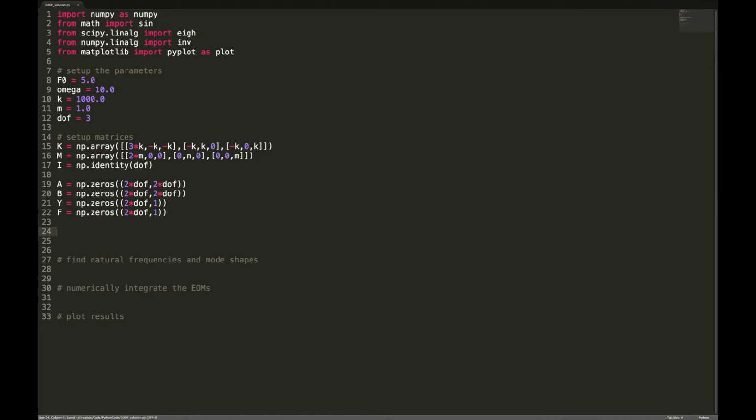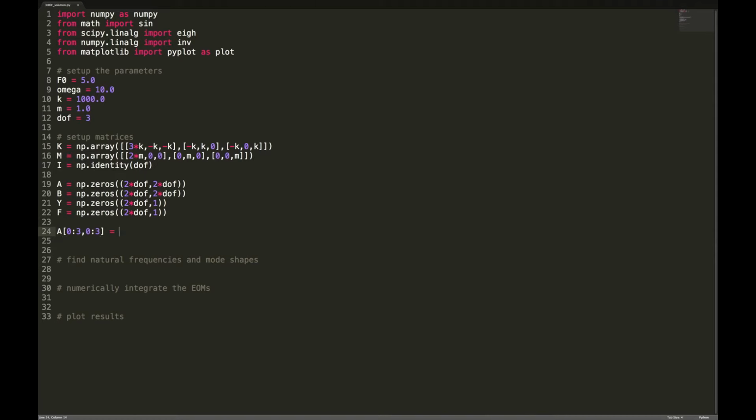Now again from the last video we showed how we create the A matrix. The first n by n rows and columns of the A matrix is just the mass matrix. So we write this as follows, from 0 to 3. Just remember that 3 is not inclusive in Python indexing. So this would be rows 0, 1, and 2, that is the first 3 rows, and columns 0, 1, and 2.